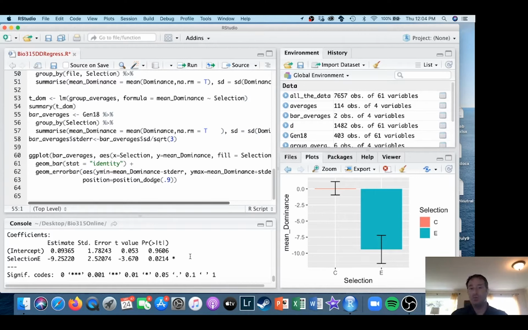And that's below what we usually accept as a p-value for these simple kinds of experiments of 0.05. And so we would say these data are consistent with our hypothesis.